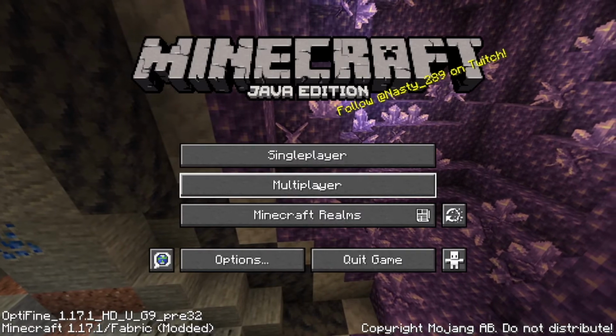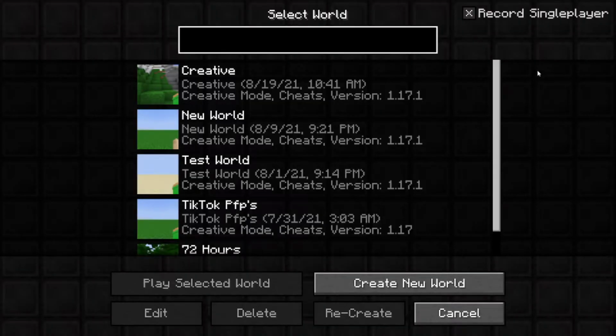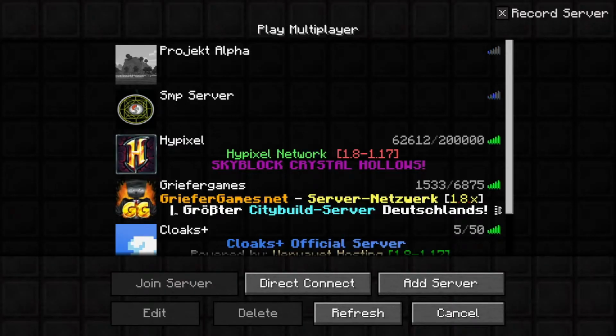If you go into single player or multiplayer, after you've installed the mod, you will have this little button up here, where you can set it to record or not record single player. If you have it turned on, you will have the ability to start, pause and stop a recording whilst you're in a world. If you have it turned off, these buttons will not appear, so you cannot start the recording. Same with multiplayer, there will be a little check mark up here. If you have it checked, you can turn it on and off. If you don't, you don't.